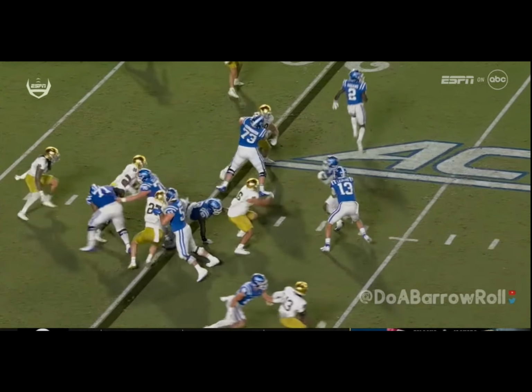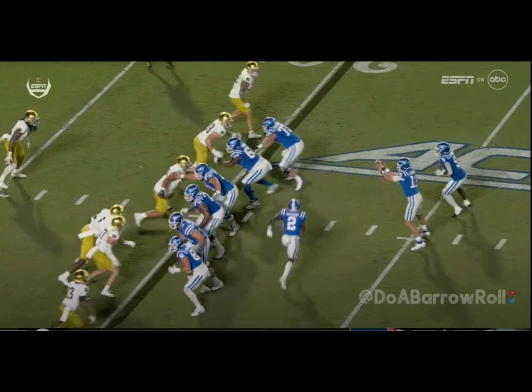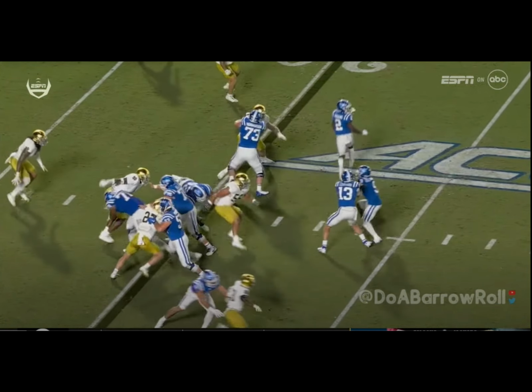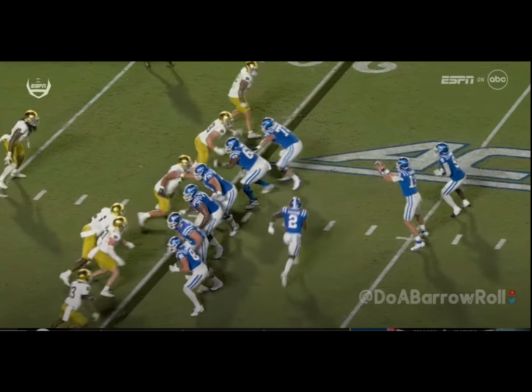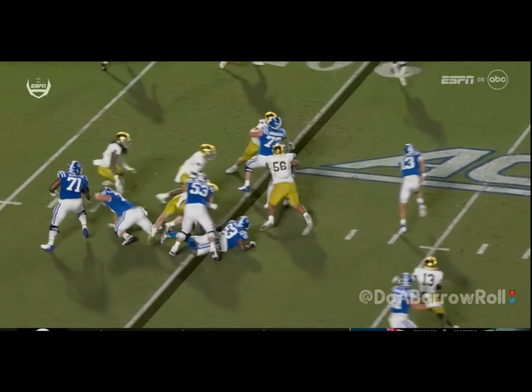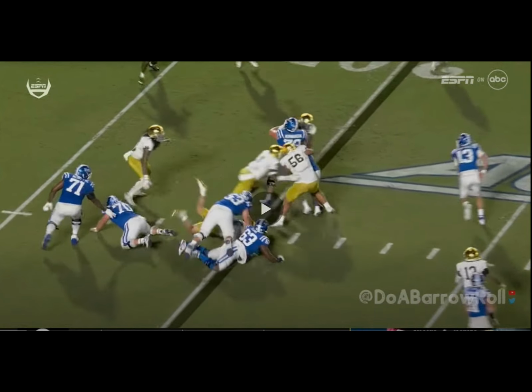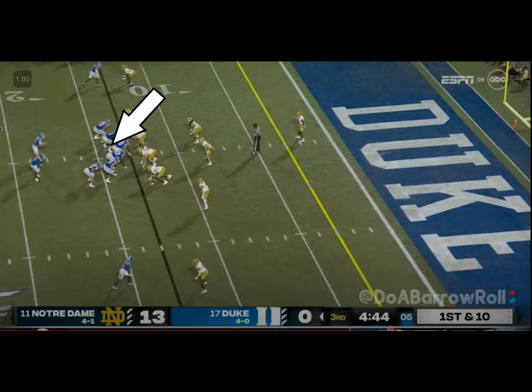And I think this might just be who he is, not necessarily that all the reps are going to look like this. I think with time he could develop to just be in better positions, figure out the ways to win with the gifts he has, because that's how he won in college. But just want to see him win more consistently and not give up these kinds of plays. So I spoke a lot about physical limitations there, so I just want to highlight he does have the physical capability to go out and be a contributor.